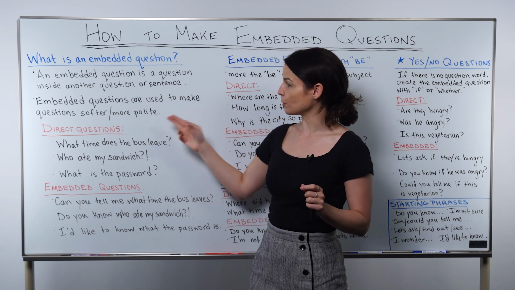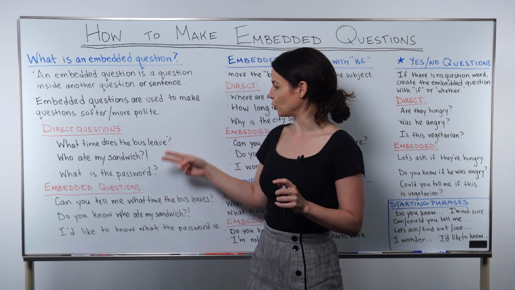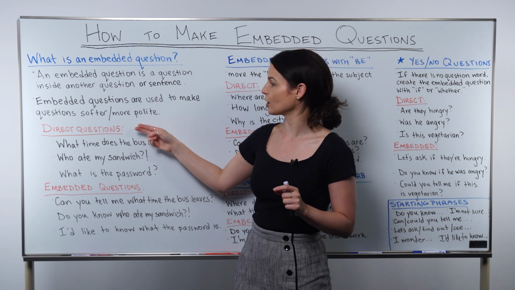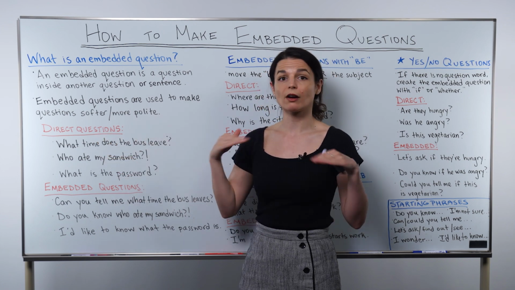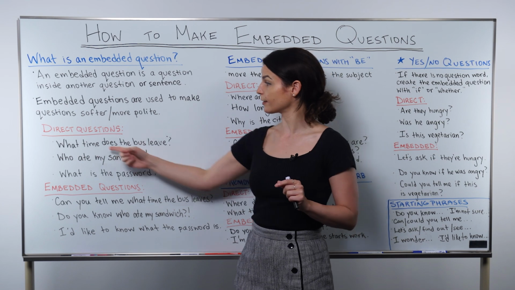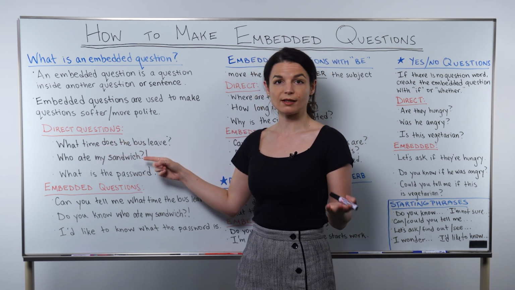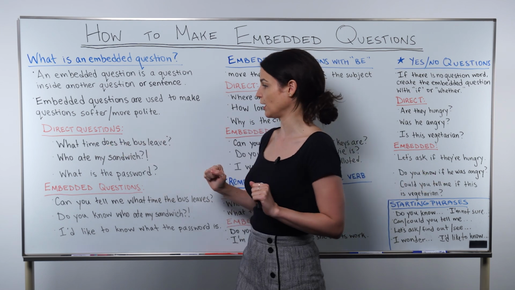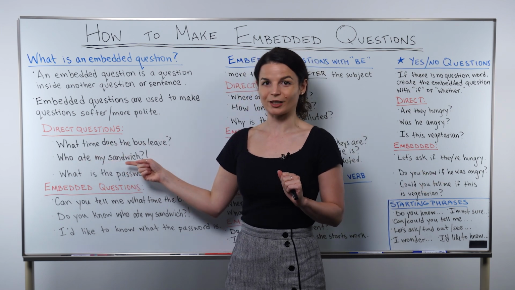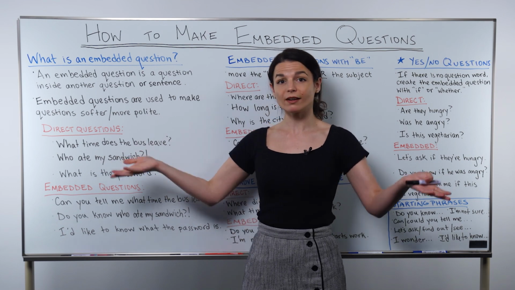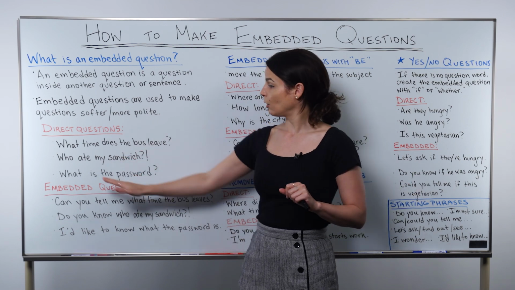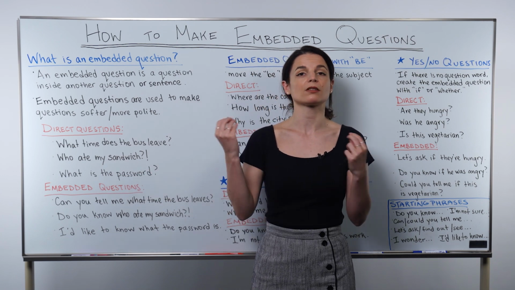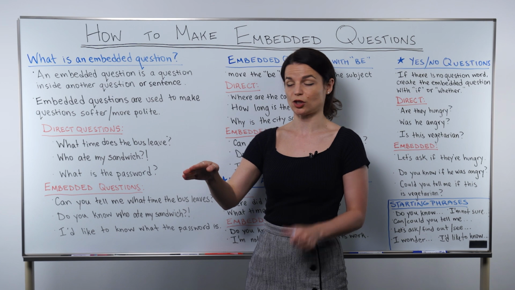So let's start by making these 2 sets. So the first one is this direct question set. So here are some samples of just very, very basic direct questions. What time does the bus leave? Very basic question, information question, right? Or who ate my sandwich? Again, very simple, basic question. One more, what is the password? These are simple, basic, direct questions.